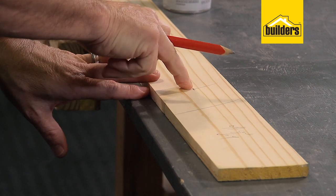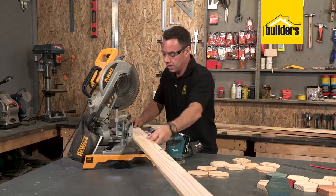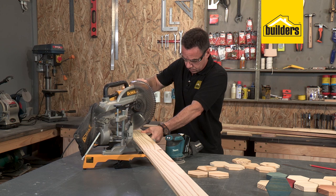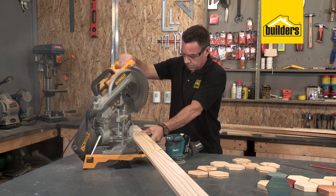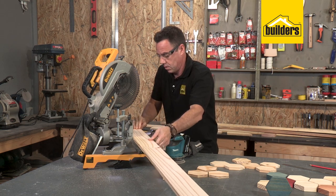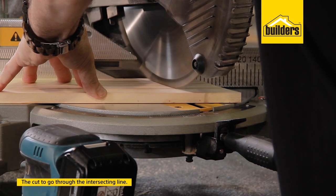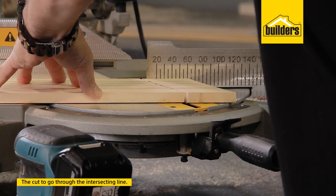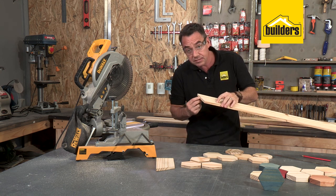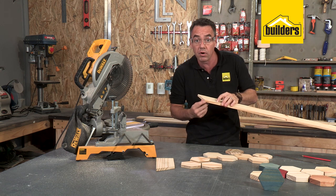Now that's our key point. We're going to pop that into our miter saw. I've already set it to 30 degrees. In goes the timber. Safety glasses are on. Remember, our first cut is going to be our off cut piece, which I'm going to use as a jig a little bit later on. Now this is the important cut — we've got to make sure our cut goes through that little intersecting line in the middle there. So that's our key point there, that marking point where that cut line goes through that line, and the distance from there to that outer edge. That's our first corner of our hexagon shape.